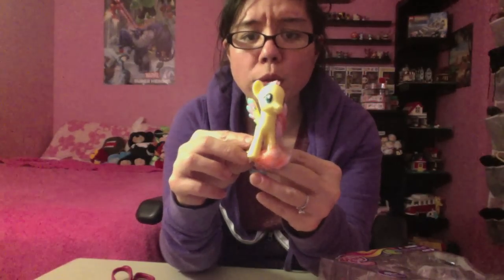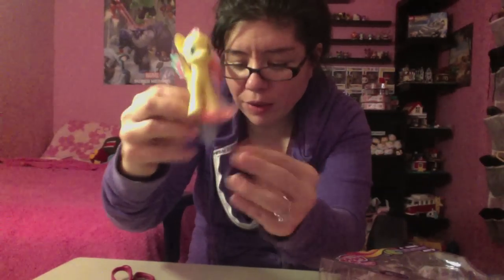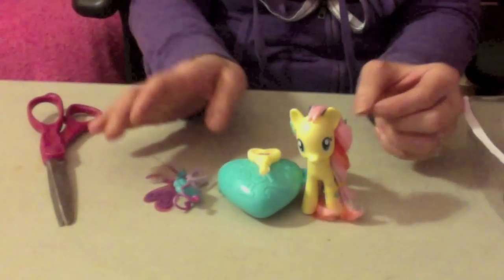This is a really cool and awesome set. I like that her head does move. The only thing I wish this set came with would be a brush, so you could brush her hair and play around with her. But I think the locket is pretty fun. I'm really excited about this set. Let me know in the comments what you think — would you pick it up? I hope you enjoyed this review on the My Little Pony Sea Breezy Friends locket set. Let me know which other My Little Pony sets you'd like to see. Love you all, bye!